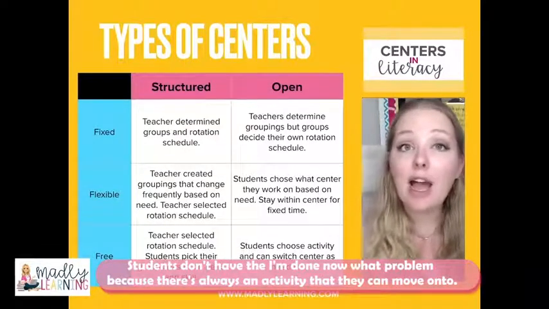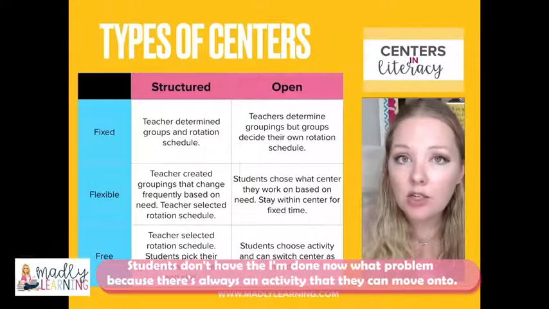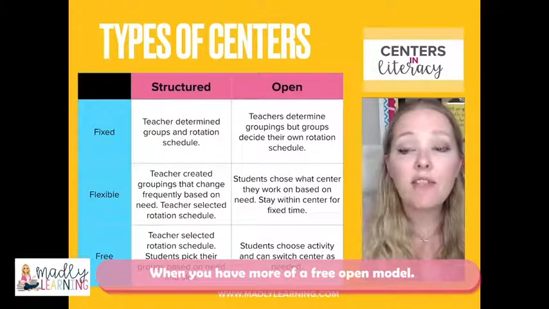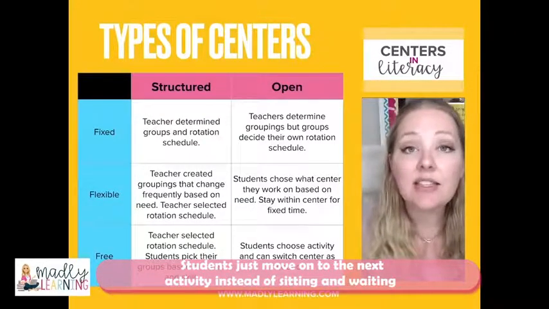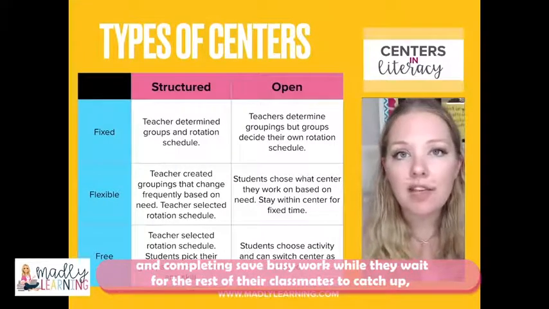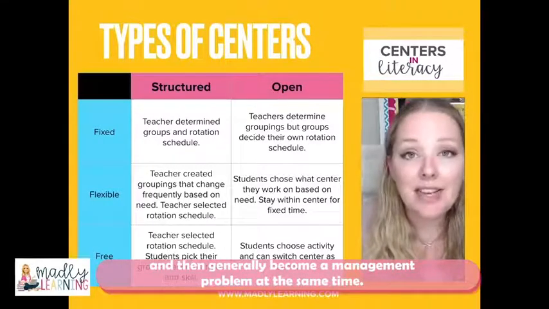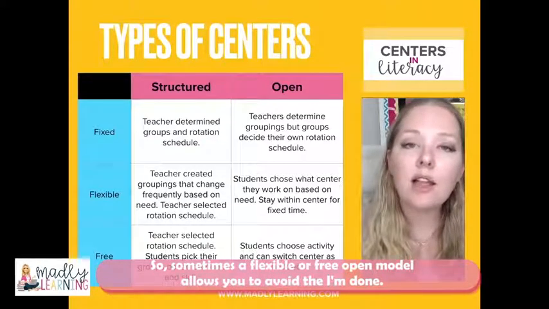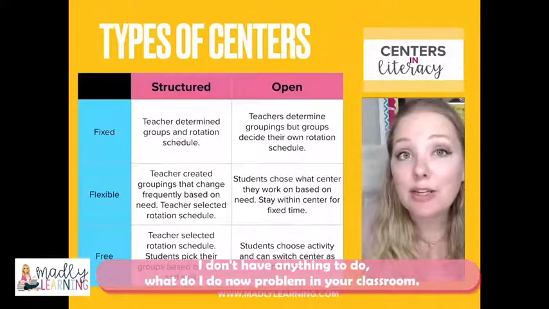Students don't have the "I'm done, now what?" problem because there's always an activity that they can move on to. There's always something else that can be done. When you have more of a free, open model, students just move on to the next activity instead of sitting and waiting and completing, say, busy work while they wait for the rest of their classmates to catch up, and then generally become a management problem at the same time. So sometimes a flexible or free, open model allows you to avoid the "I'm done, I don't have anything to do, what do I do now?"